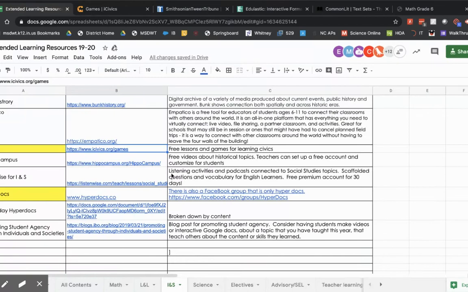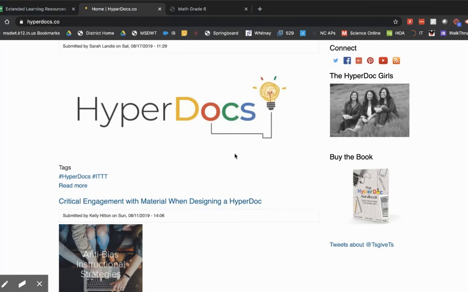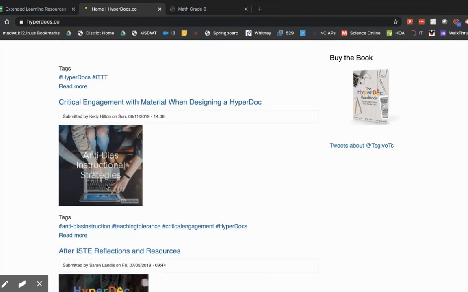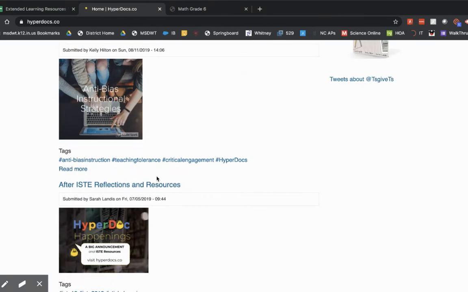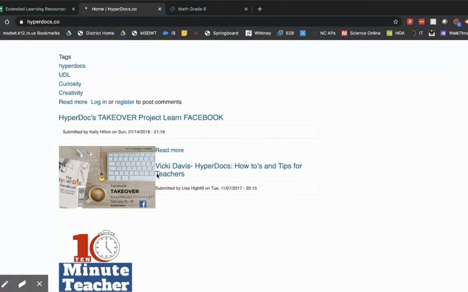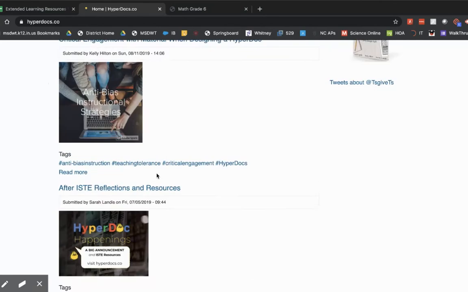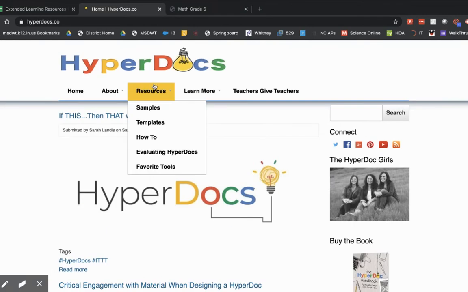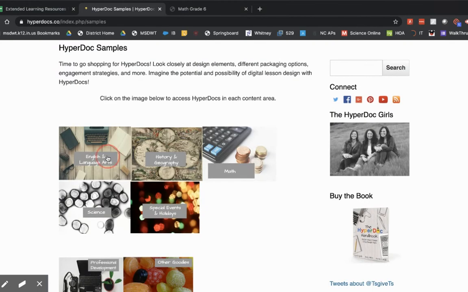And then the last one, and this is probably my favorite with INS, but for all subjects, is this website called HyperDocs. On this website, you can search a specific topic, and then it brings up a hyperdoc that you can push out to your students. It's almost like a series of activities or a virtual field trip related to that topic. I don't know how many of you have used hyperdocs before, but they are pretty engaging.